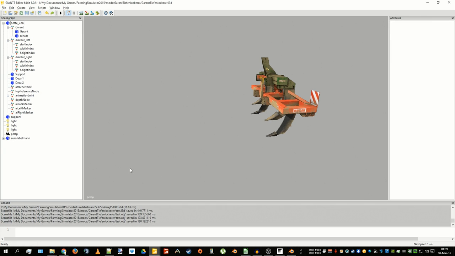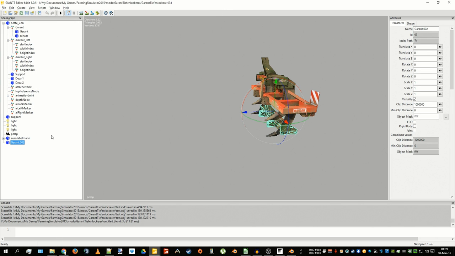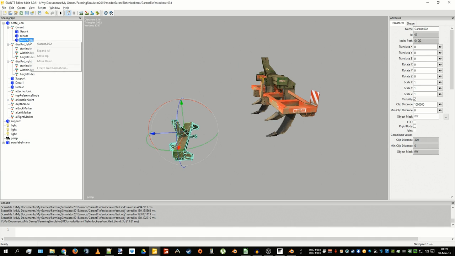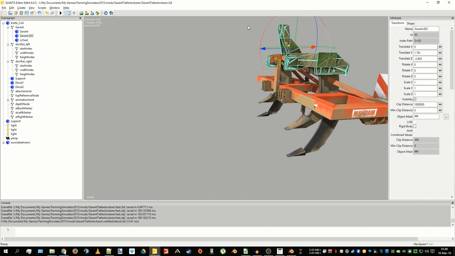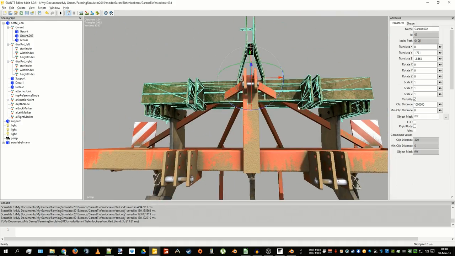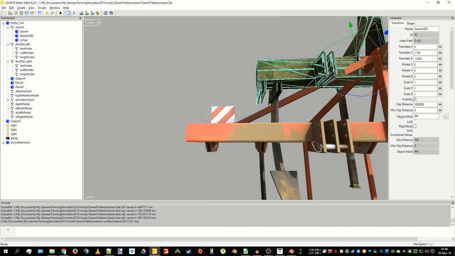Come back into here. And file, import. U. Control X. Move it up here, and move it up one. Grab this. Control Shift C, because it grabs the X, Y, and Z numbers. Come back into this. Control Shift V to paste all the numbers, and she is back in the perfect place, but just slightly wider. Look, champion.